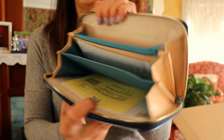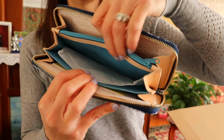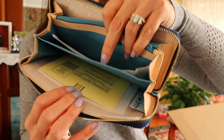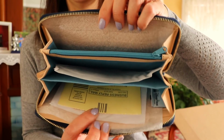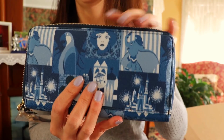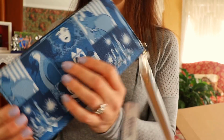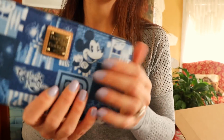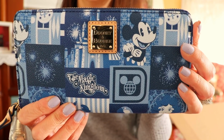You can see the inside. It has a compartment on this side that I could slip my phone into, then a zipper compartment for putting money, and then there are just these other little slots in here. So very, very nicely done. I am really, really happy with this. And yay, I finally got it. Now I just have to go back to Disney so that I can use it in the Disney parks.